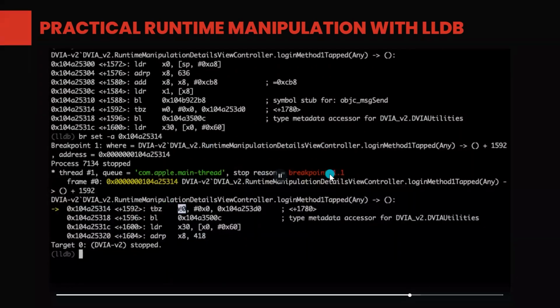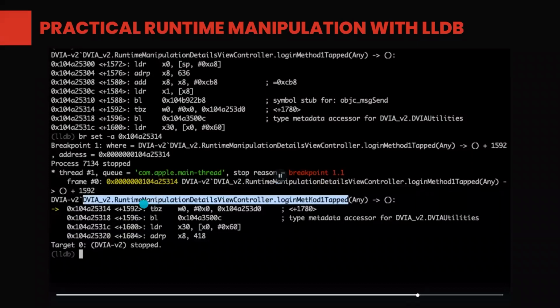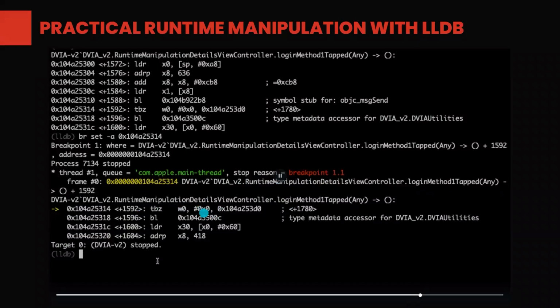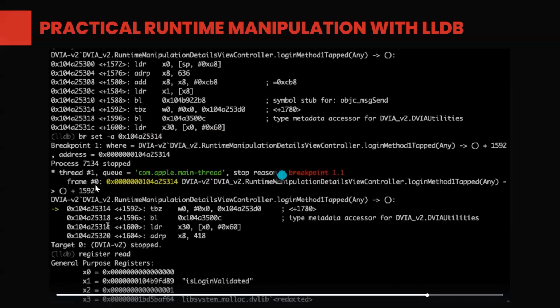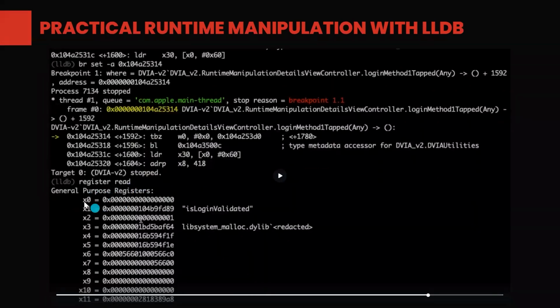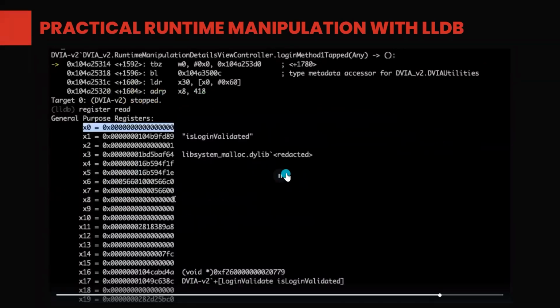Looking at the registers, we can see x0 is indeed 0x0 because we have put in the wrong credentials already. And once we change it to 0x1, something different will appear in front of us in the application. So we are checking the register values, and the x1 register we are interested in has the value 0, right? So we'll change the register value, which is x1, and after that we'll check that the register value is modified or not.